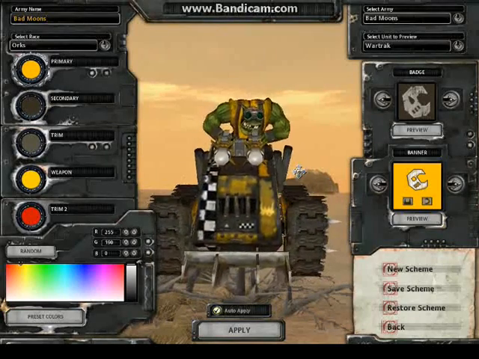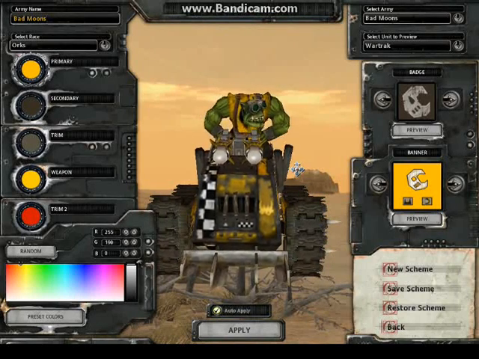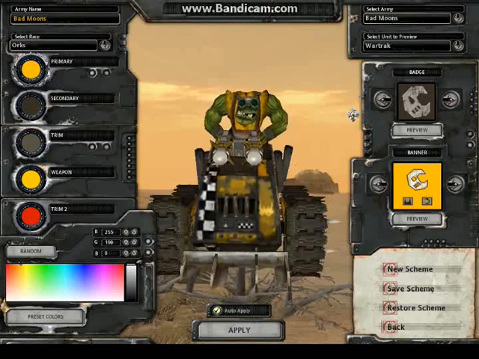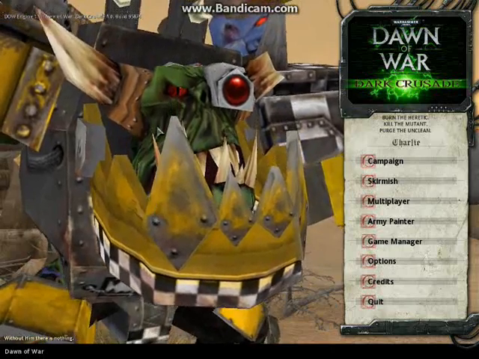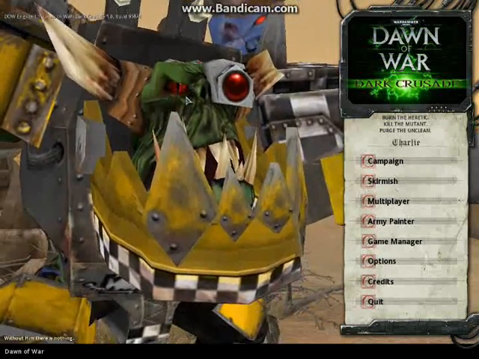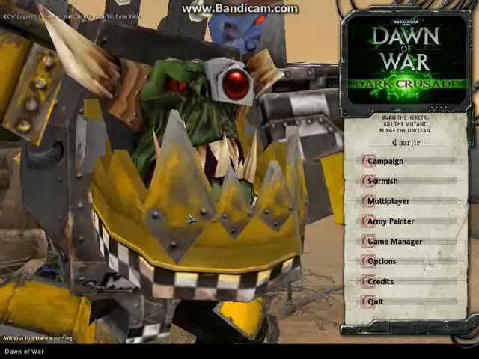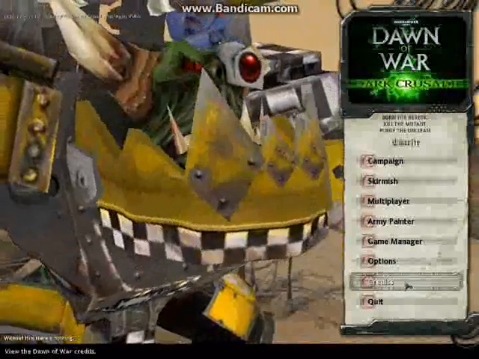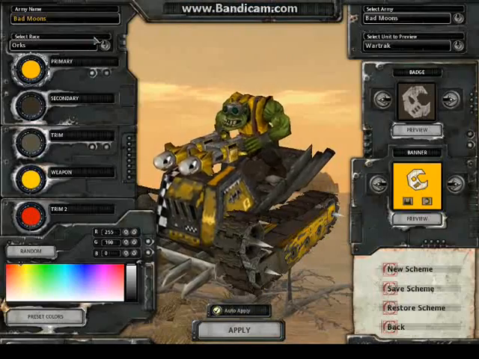And has a bit of a Sylvester Stallone side of the face thing going on. Don't know what that's about. But yeah, so that's an Orc vehicle. There's the Orc leader, very big, laser eye, red normal eye, big jaws. He just likes to waddle around. That's the Orcs.